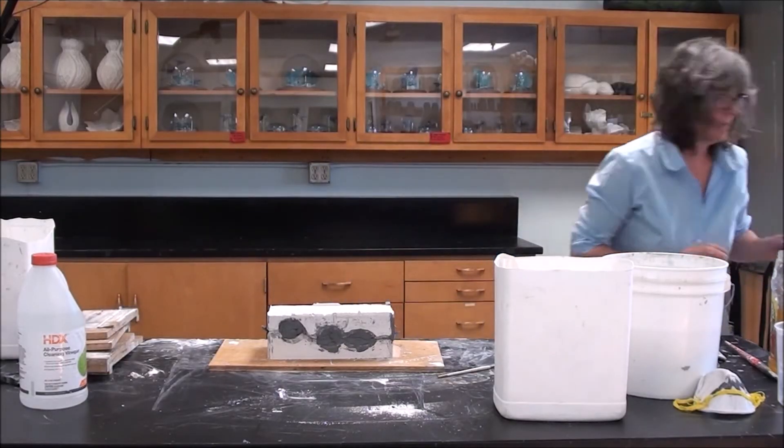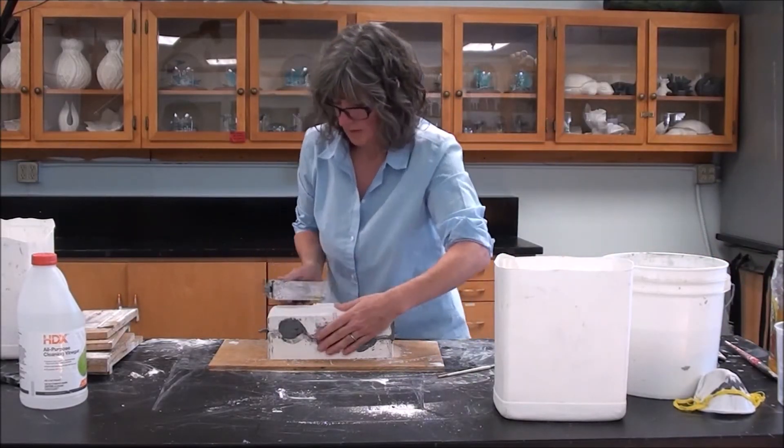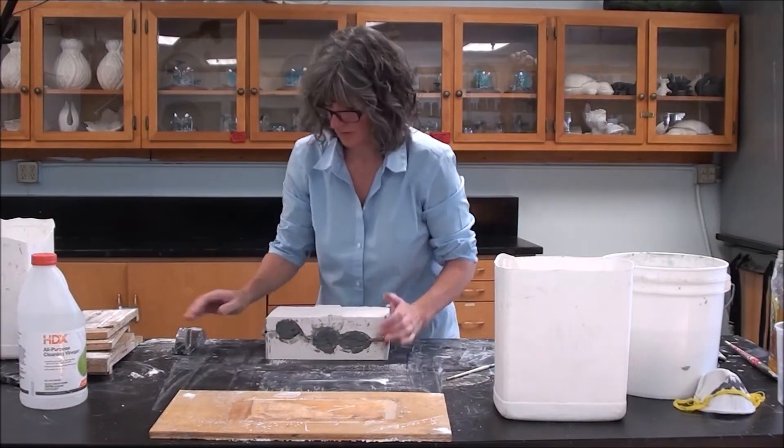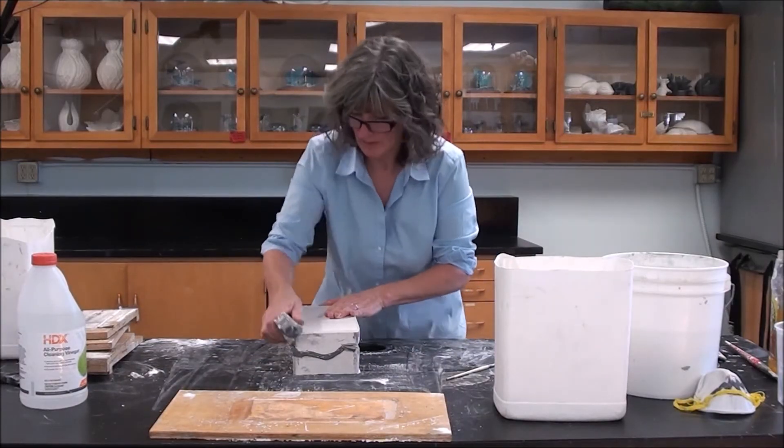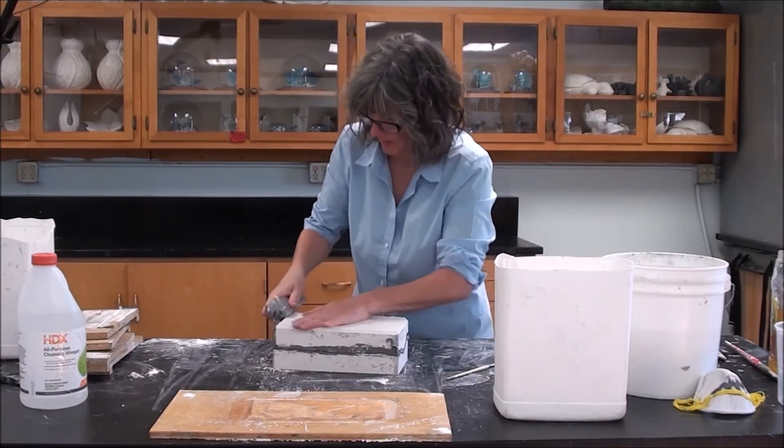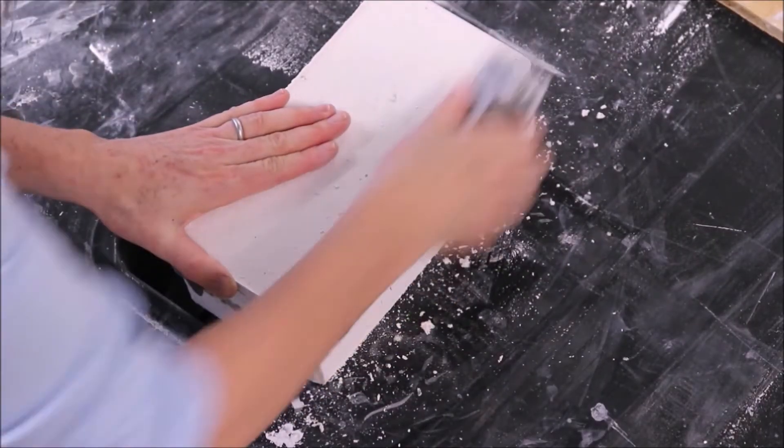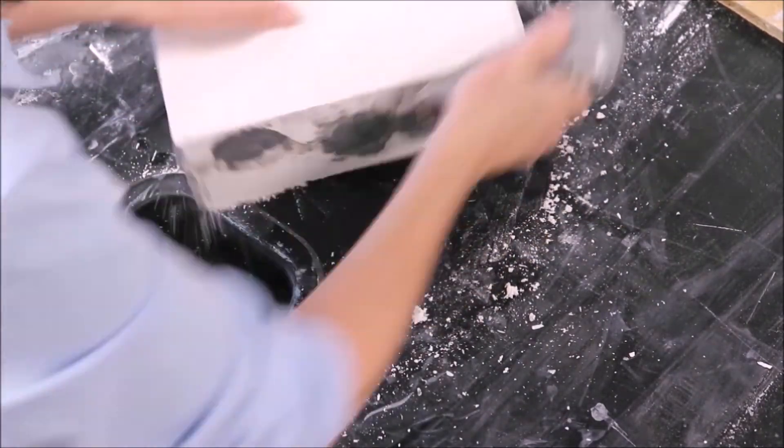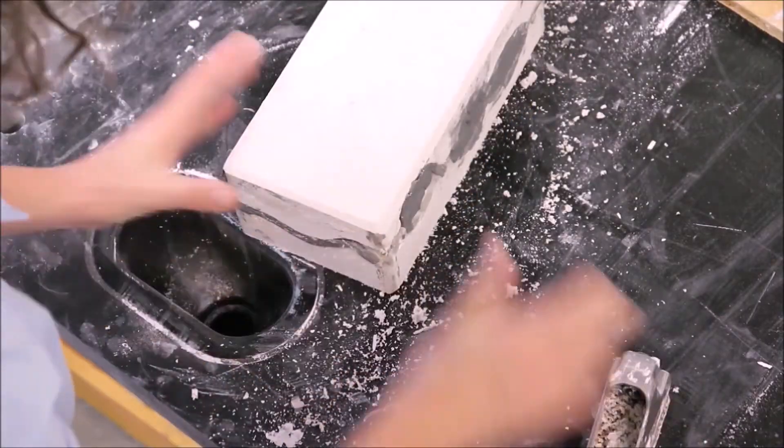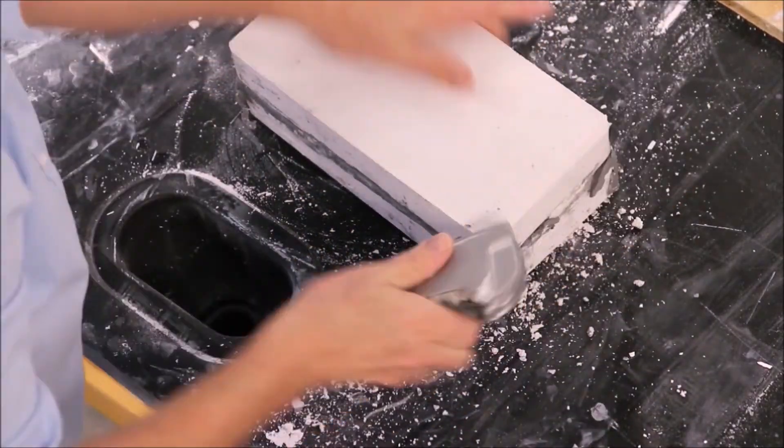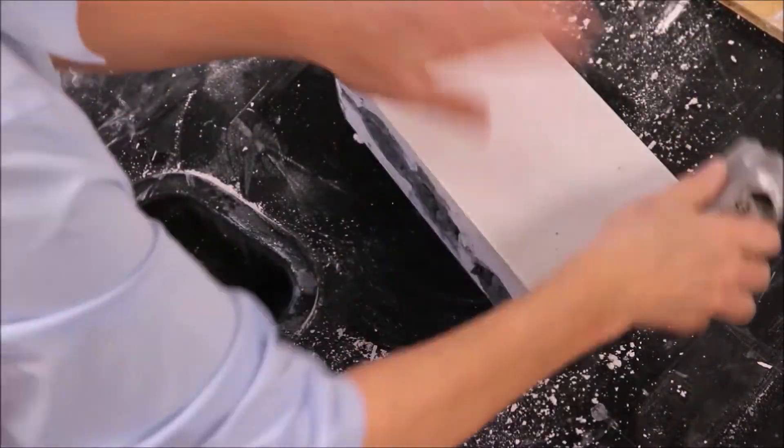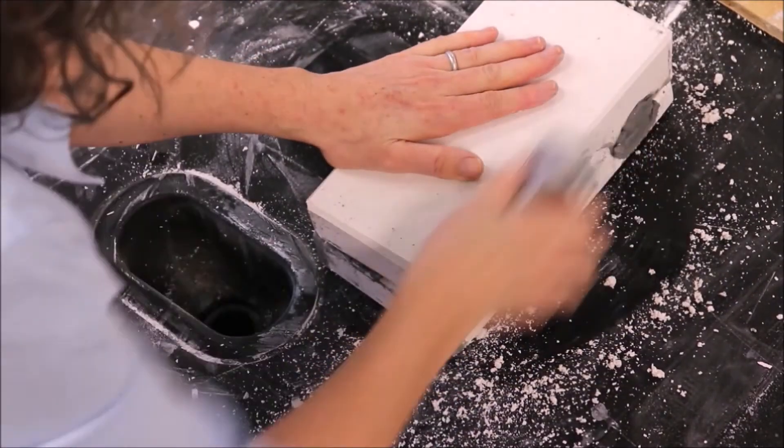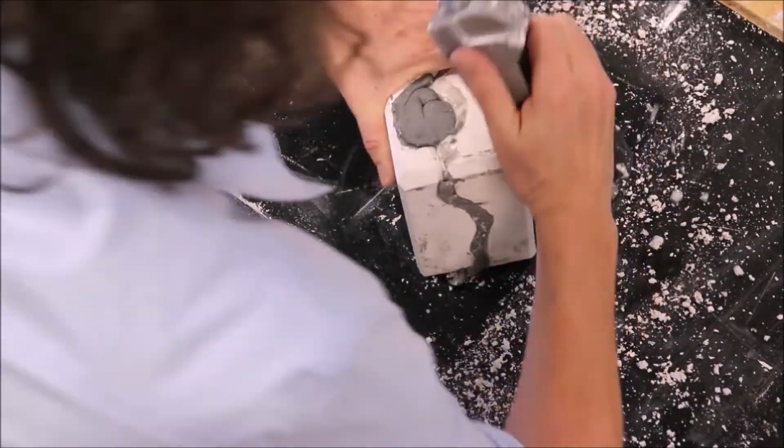In the meantime, I like to clean it up while it's still somewhat soft and moist. I shave down the edges all around all sides of the edges with a sure form. You never want to shave any off the inside of the mold because then you've just messed it up and distorted what you've created. The reason you want to clean off all of your edges is because right now they're really sharp.